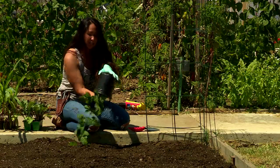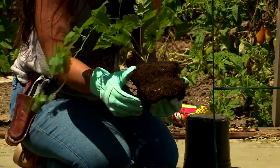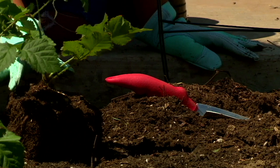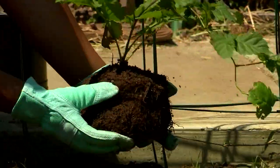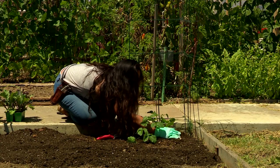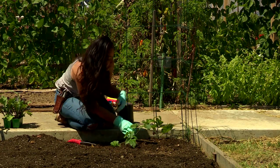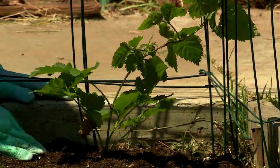You're going to turn the plant upside down, remove the base, and then you're just going to gently break up the root zone just a little bit. Make a hole that's big enough to cover the root ball of your plant — you don't want to cover too much of the stem or any of the leaves. Once you have your hole ready, you'll take your plant and bury the root ball, and the soil will just cover the top of the root zone and leave space for the stem to grow nicely. We have here a trellis which will train our blackberry to grow along it.